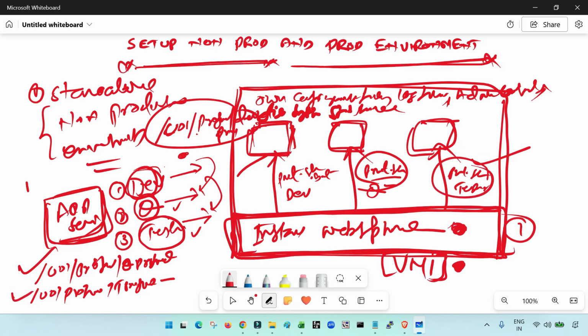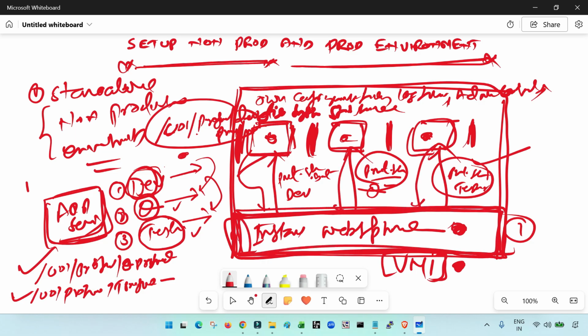So now the corresponding configuration files, startup and stopping files, how to start and stop the servers, how to check the different log files, how to do the different kinds of configurations, everything will be separate for each and every environment. There is no dependency. They are completely isolated profiles which we can use for the different environments. There is no dependency in terms of the configuration files or anything. They are completely different. Okay, the only dependency is that they are using the same WebSphere installation.